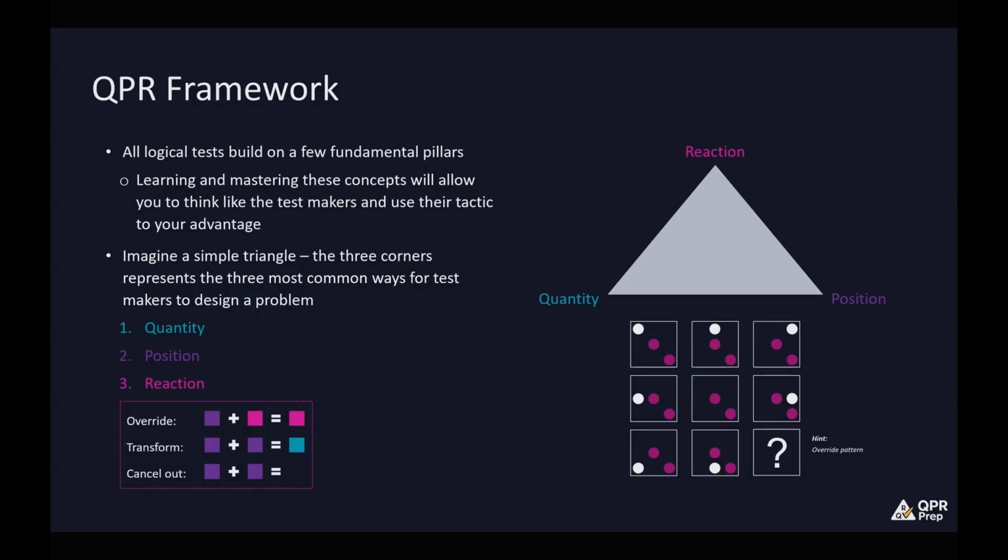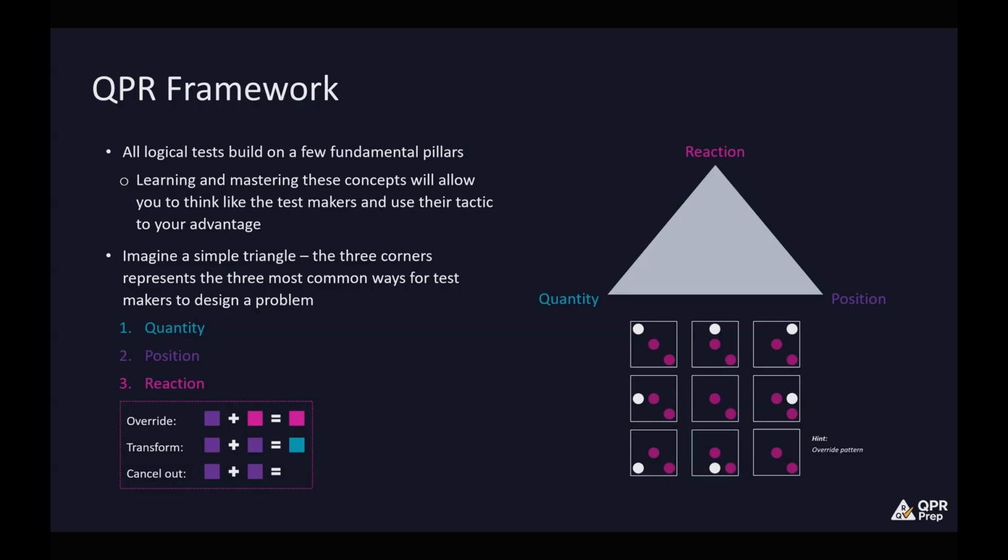When looking at the box with a question mark, the position pattern suggests that the white circle will be in the bottom right corner. However, the second pink circle is already there, resulting in white and pink meeting again. We learned from the middle box that pink overrides white, giving us a solution that looks like this. The reaction concept is the hardest one, but by learning and mastering that, you will significantly improve your scoring on the logical tests, as you will be able to correctly answer problems of harder difficulty.